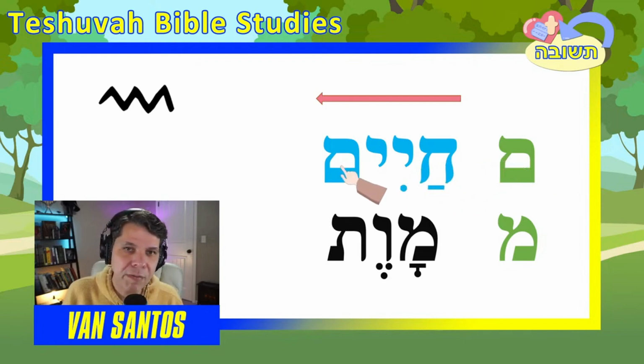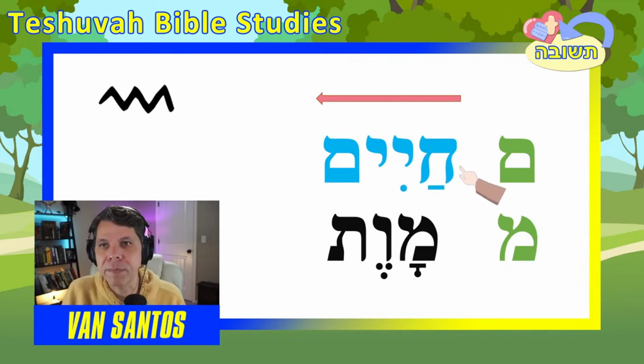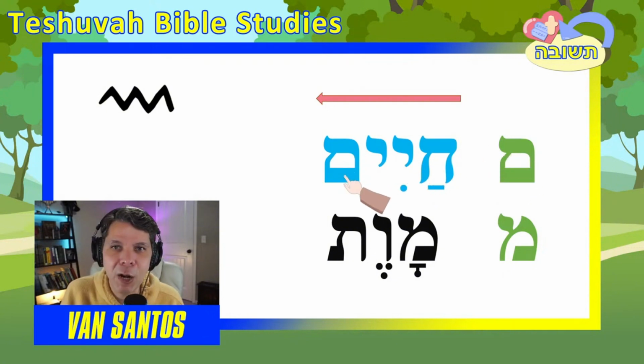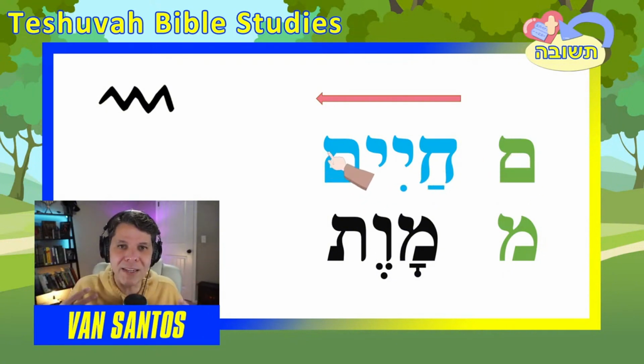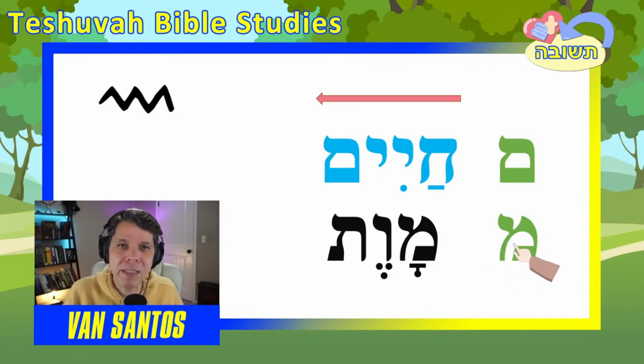So the word that I have here in blue is Haim, right? Haim means life in Hebrew. So Haim means life, and it contains the closed mem. So as long as my blood is within my body and it's pumping throughout my body, I have life. But as soon as I have an opening and my blood spills out, or if I cut myself, or if I get stabbed or shot and my blood spills out of my body, then I get the word death in Hebrew.